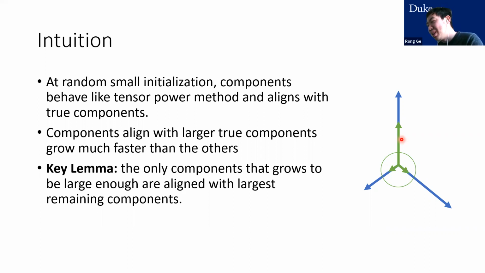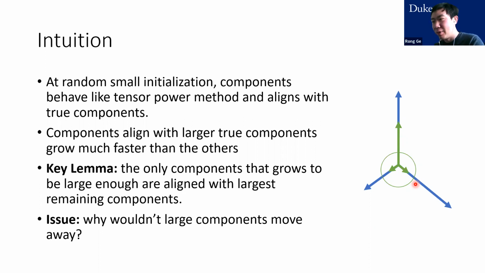The reason why we believe in reality this is perhaps not necessary is because the length of the epochs is growing exponentially. So the sum of the length of the previous epochs is actually only a constant factor of the length of the current epoch. So it's quite possible that even if we don't do the reset, these components cannot grow large enough until they are supposed to grow large enough in their respective epoch. But that introduces a lot more dependencies in the proof, and we don't know how to deal with that.